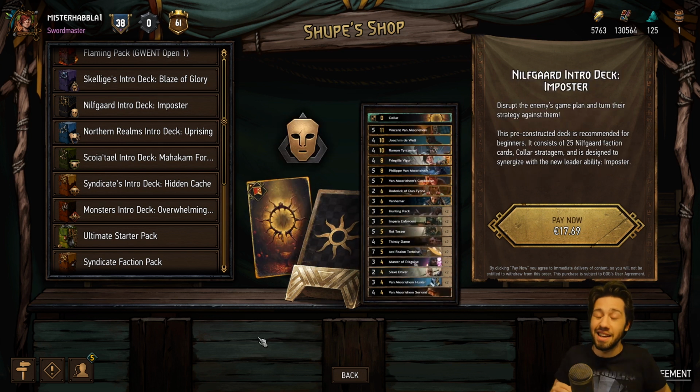And the best one is easily Imposter. This one's actually quite worth the money. Honestly, I wouldn't say it's 17 euros worth, but if I were to pay like 10 bucks for this deck, and all I had to do was craft one single Masquerade Ball and a little Asire to add to that, the deck will definitely help you rank up quite a bit. Even in its current form, apart from that Fringilla Vigo, which it just boggles my mind why that's in there. But yeah, in its current form, I think it's alright.